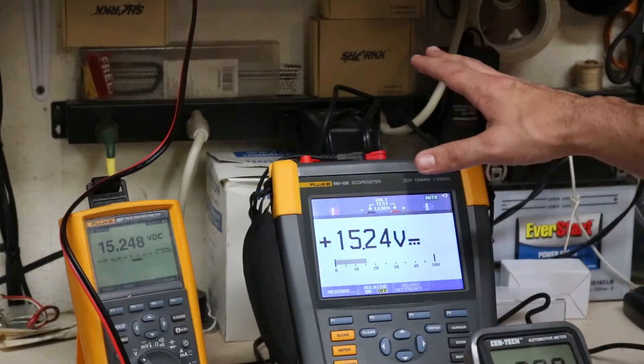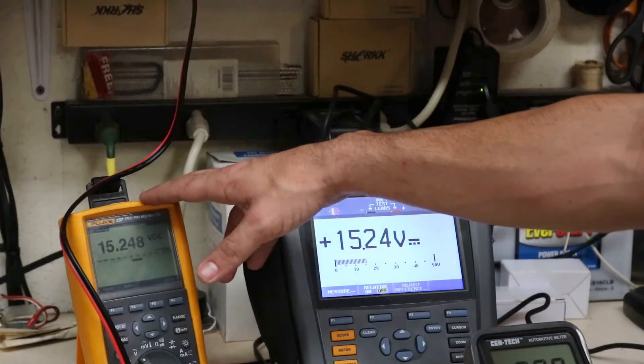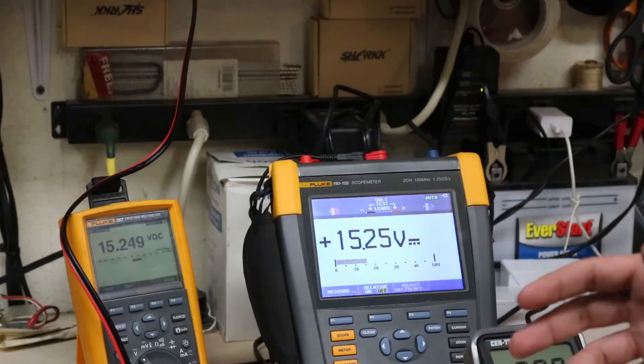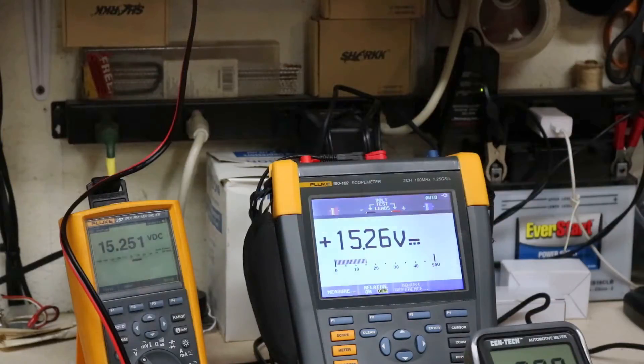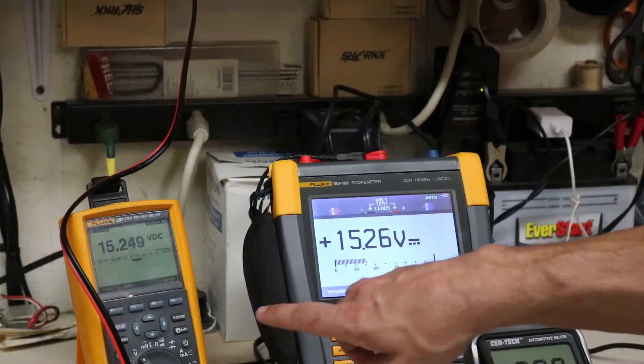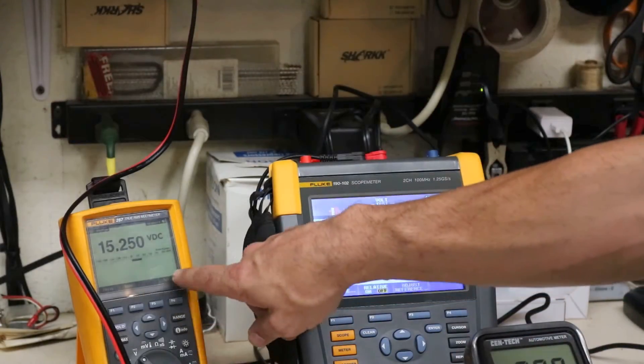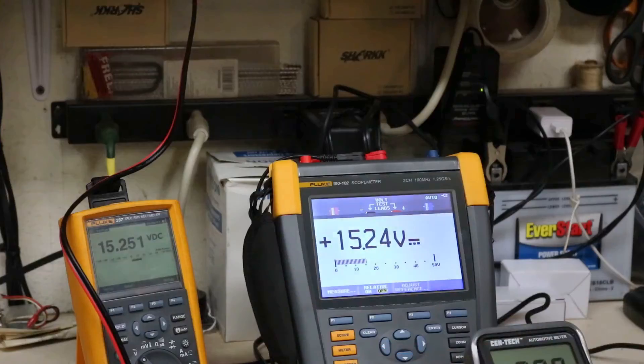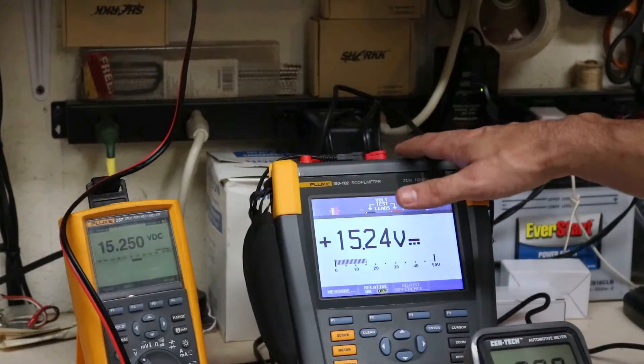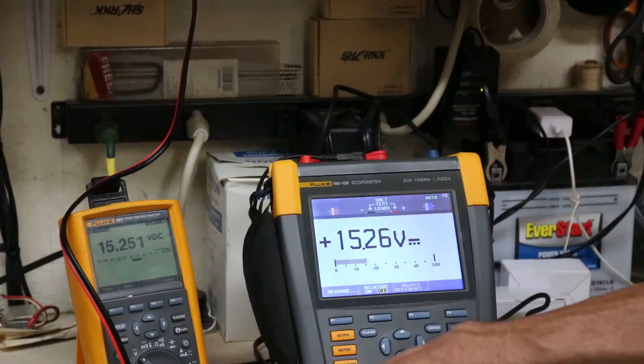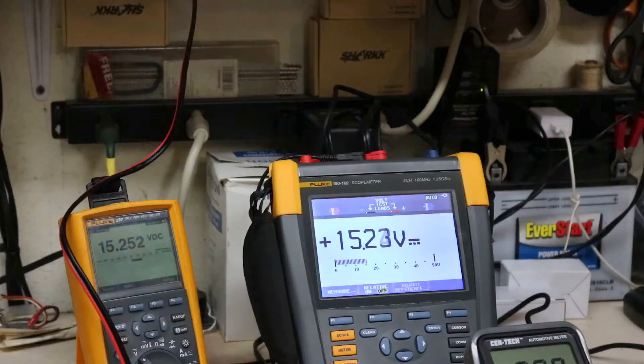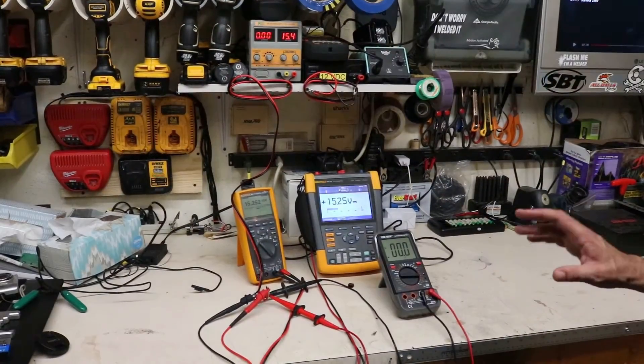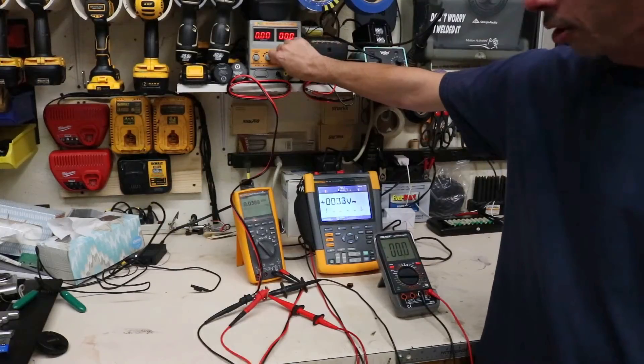We'll let that settle out. The refresh rate on this Fluke oscilloscope is set a little higher. I can increase the refresh rate on this 287, but I kind of like the slow reading. I occasionally increase it if I need to see fast rise changes or anything like that, but I generally have that one set a little slower because it's my primary diagnostic meter. So we got 15.250 on this one and 15.23 on this one. It's kind of bouncing around, and some of that might be the impedance of the meter leads, because the oscilloscope here has a longer set of leads and a different type of connector. They have the fine tip clamp connector where these just have the alligator style connectors.